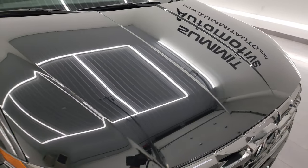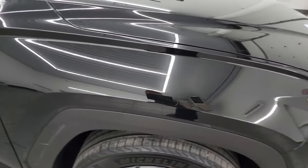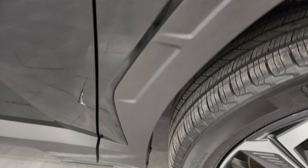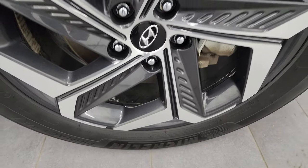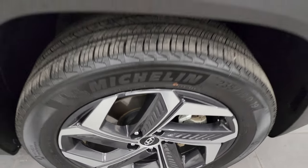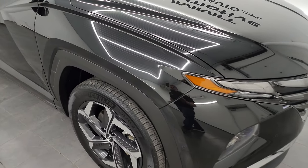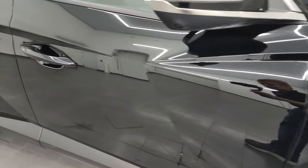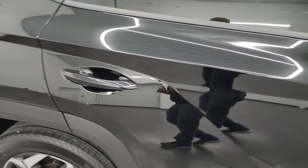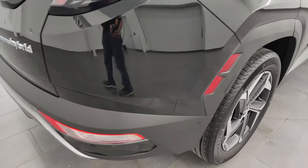The hood is in really nice shape as well — no major dents or dings. Passenger side front fender looks really good, and the passenger side front wheel has no major scuffs or scrapes. There are a lot of angles on this car, on the doors and the wheels, trying to give it that futuristic hybrid look. Take note of how clean that body is and how reflective and mirror-like that paint is.